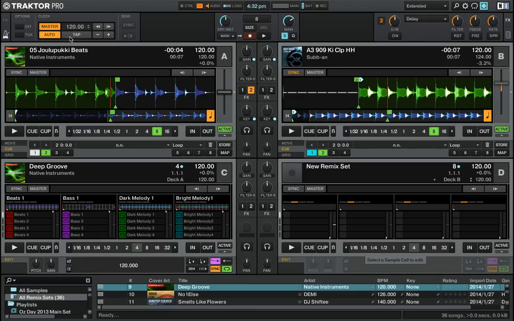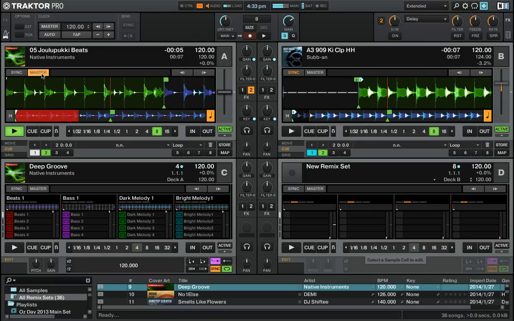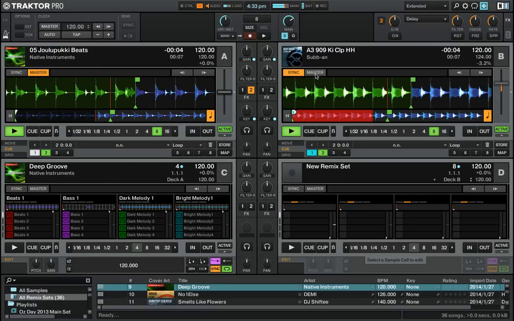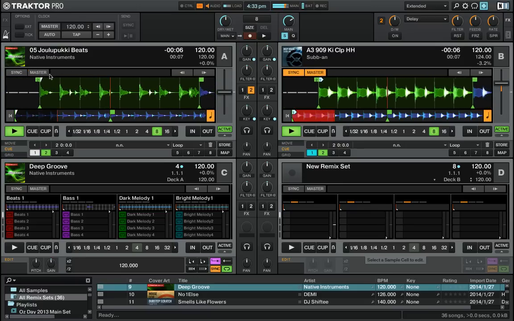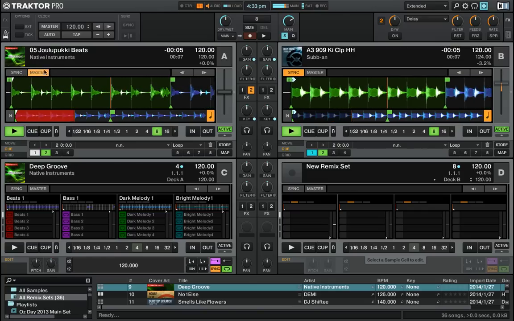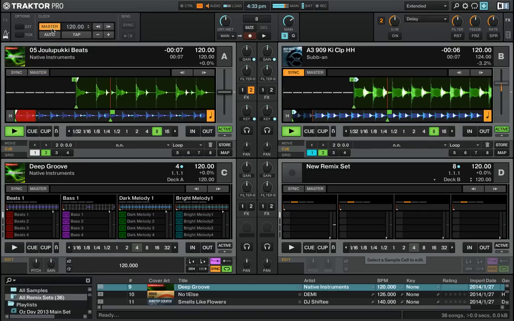Now, the way that you use the master clock to ensure synchronization across all of your decks is actually by turning off auto. And now you have the ability to select which deck is the master. So you could make deck A if it was playing. So if I go ahead and play that deck, now I can say deck A is the master. And if I was playing deck B, those two are currently in sync, but now I can make deck B the master. So with auto turned off, I have complete control with who is the master, could be one of the decks, or in fact, could be the global clock.